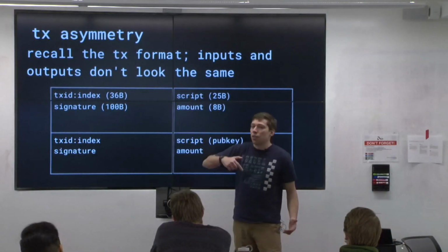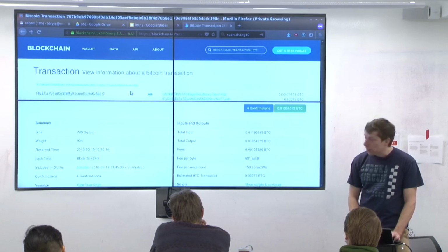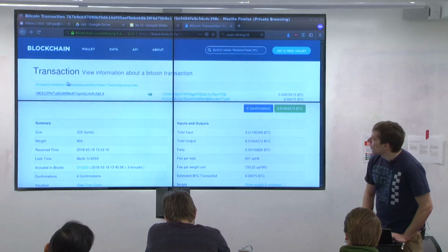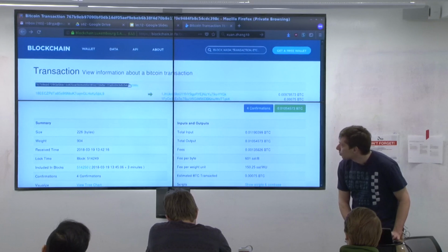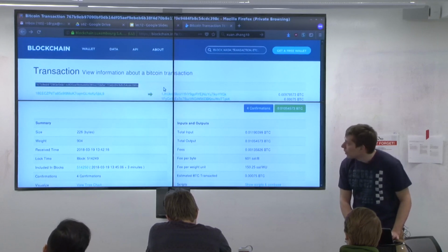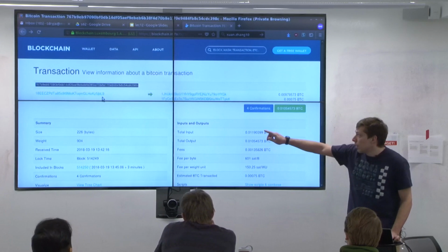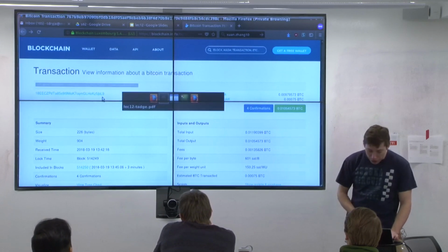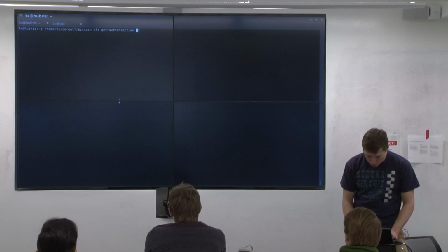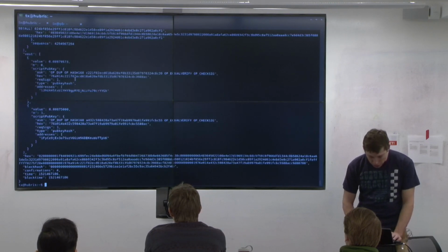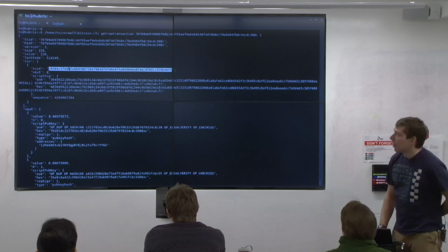Transactions don't send from an address. They send from another transaction's previous output. And this is very confusing because, let's say in this transaction, there is 767 something, let me copy it. So it says it's coming from 18EE, whatever. And if I click on it, I get 3 different transactions. There is a specific transaction that 18EE was involved in that is being spent from in this transaction. I can look it up because I have an actual full node. So if I say get raw transaction and I put it in here, I can see it was spending from C838. It was spending from this transaction, not just an address.